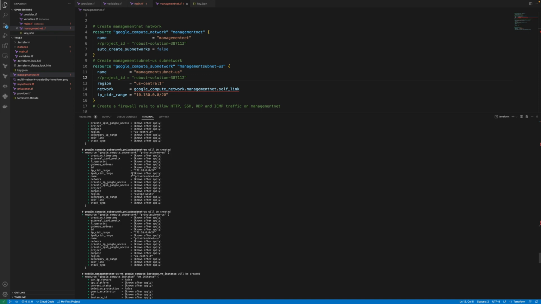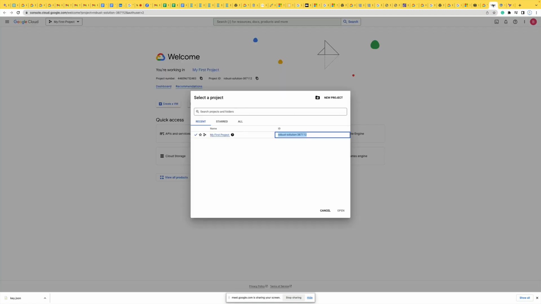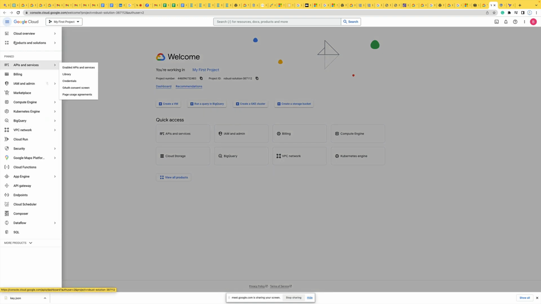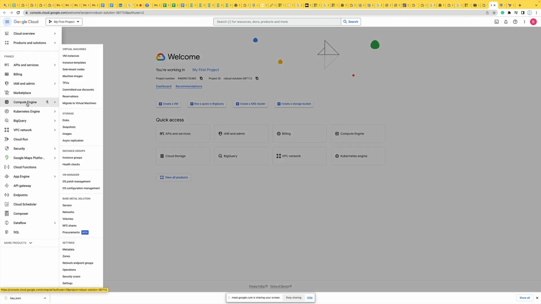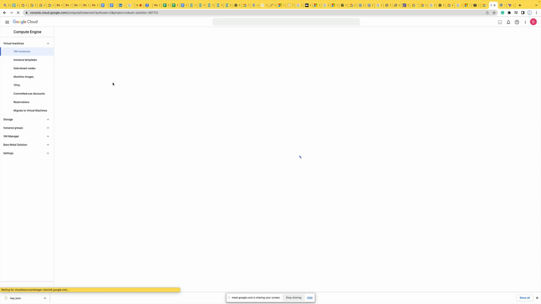So let me quickly show you. This is my GCP platform, right? Just click on the navigation menu, and because I was creating a server, you just select Compute Engine, so it will reflect here, right? Correct.